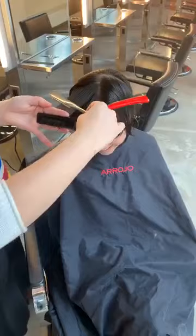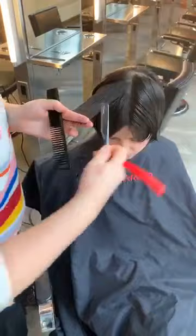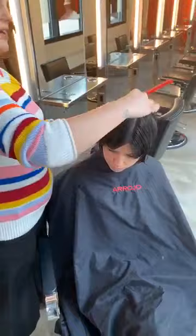Okay, so my last two sections, you can see I'm really pushing the head forward here so I can use that elevation so the hair is definitely lifting the weight further back. So it's not all coming to the front, it's not going to be too heavy. And I'm going to actually just repeat this through this other side as well. So I can hand you back to Uncle Nicky.